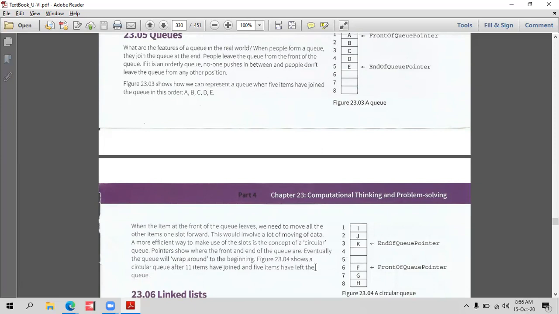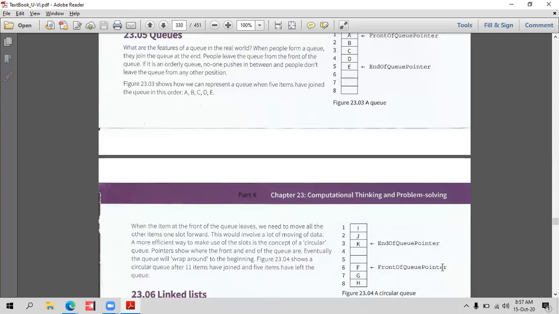Figure 23.04 shows a circular queue after 11 items have joined and 5 items have left the queue. So look at it. How does it happen? The slot numbers are 1, 2, 3, 4, 5, 6 as usual, and J. So this is the end of queue pointer.